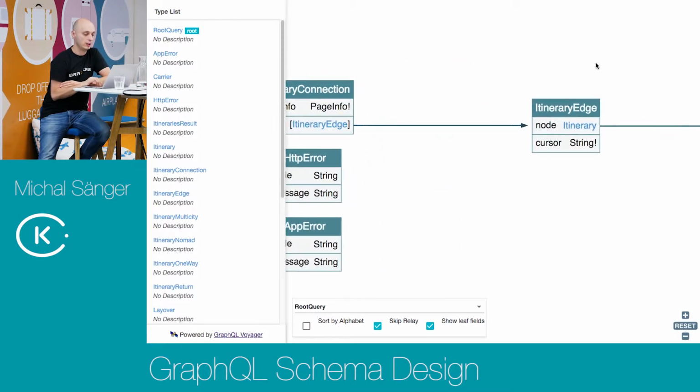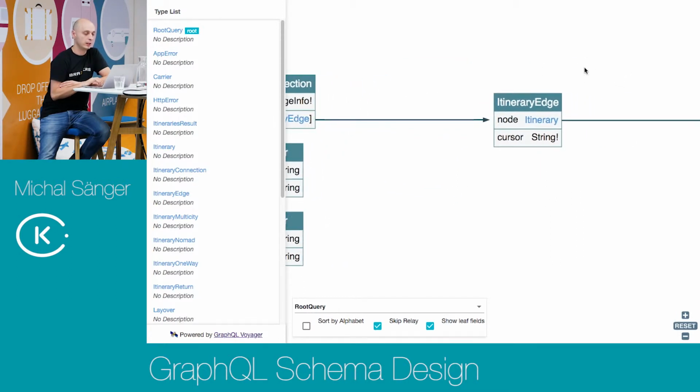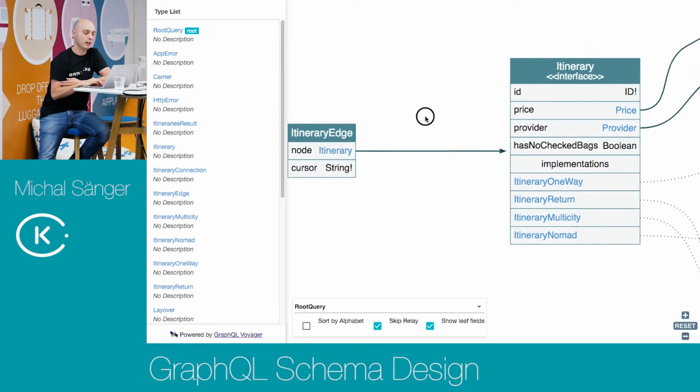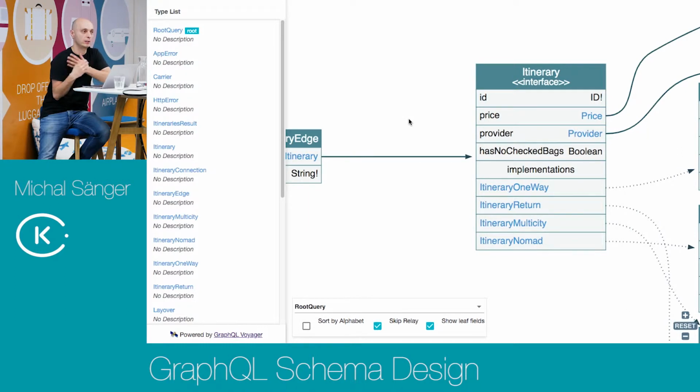And what we are returning here is the node, which is the itinerary. And itinerary for us is an interface, another important thing in GraphQL schema design, which gives you the opportunity, as interfaces in object-oriented programming do.